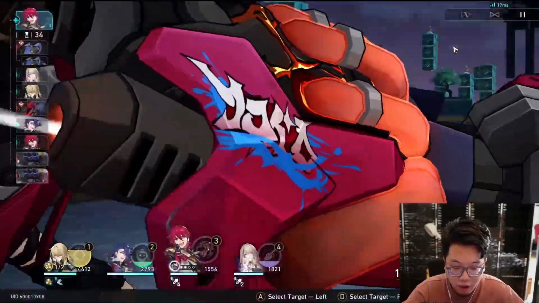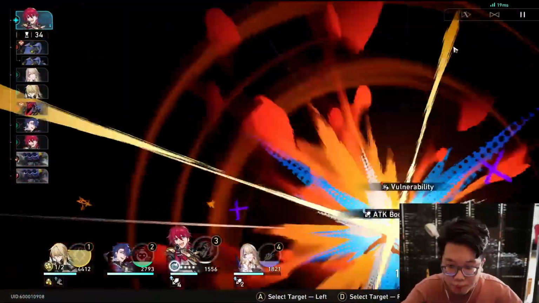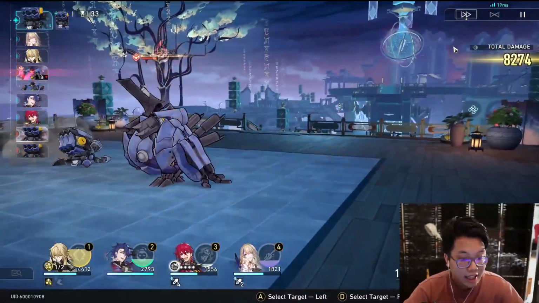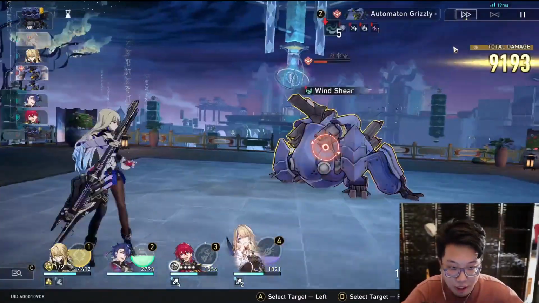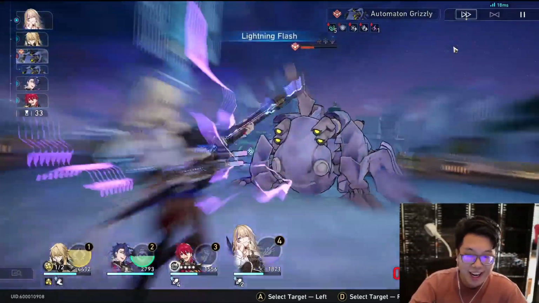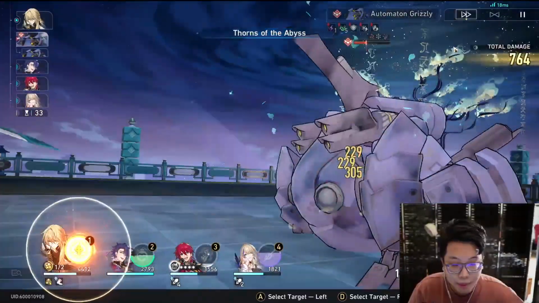Serval herself is just on break effect, which again, you don't have to worry about crit chance. You don't have to worry about crit damage. And that's pretty similar to how you would play Kafka. And they didn't even show off screen, but the other guy died, and I didn't get to see just quite how much damage he did. But this guy's weakness broken.